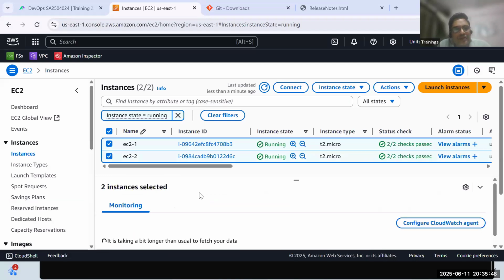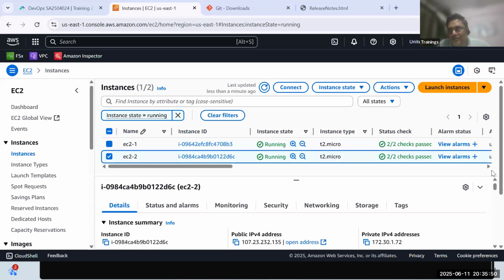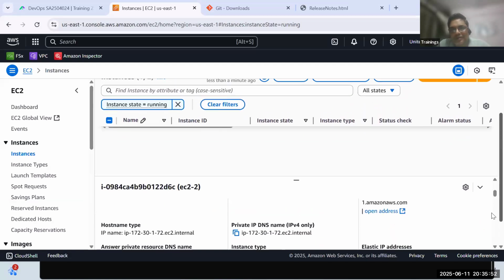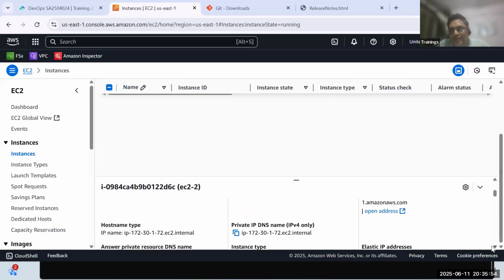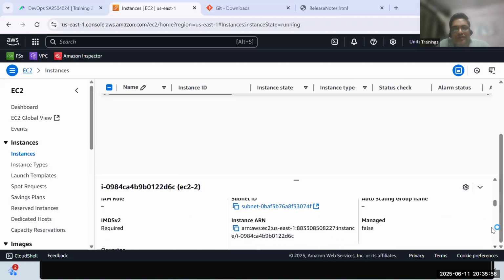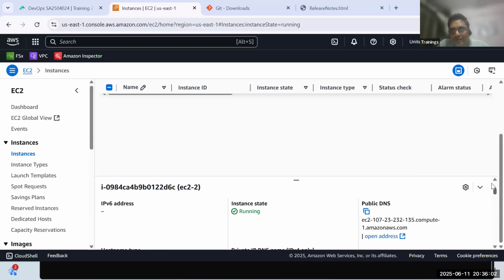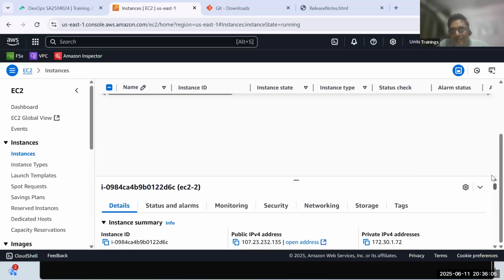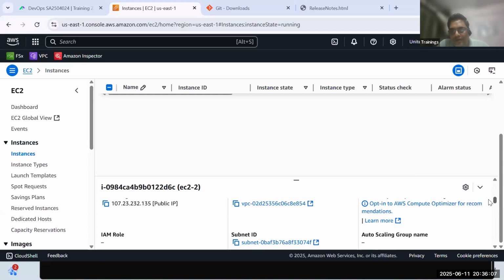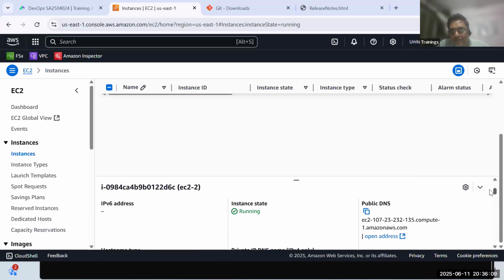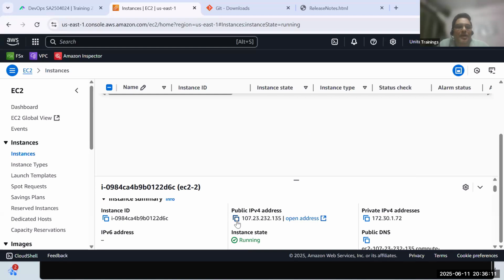This is my second EC2 instance public IP.